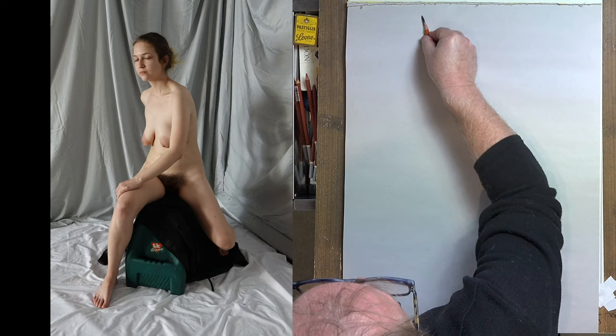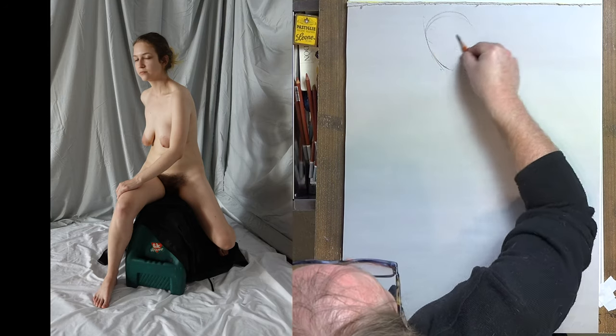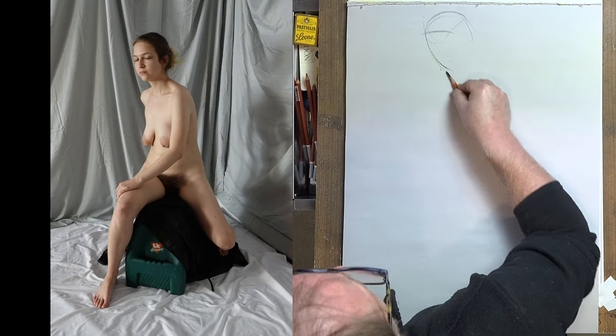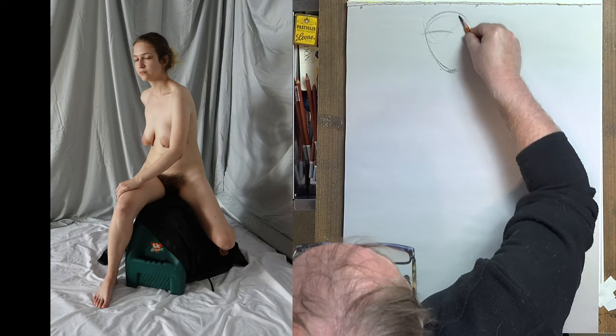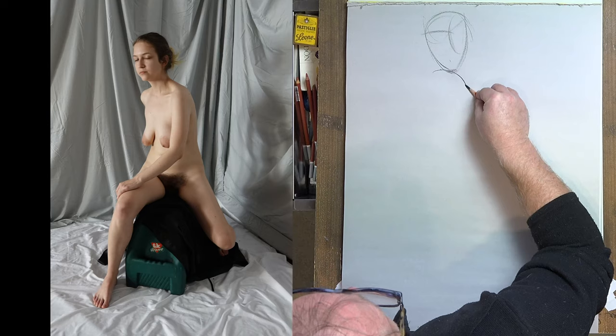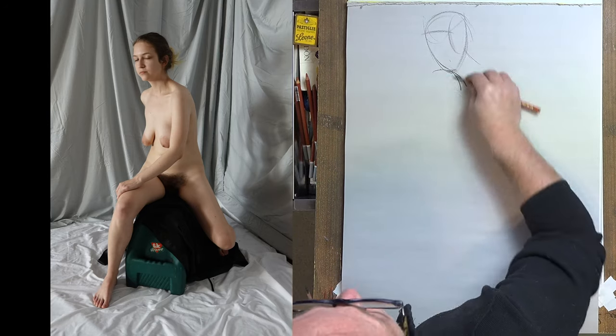Now moving on to our next pose with Brevin here. So a lovely seated pose. We kind of got her, looks like she's sleeping there. Got her in between blinks, looks like. Getting the ovoid kind of structure of the head. I kind of conceive it as a quick box, then a rounded ovoid for the side plane.